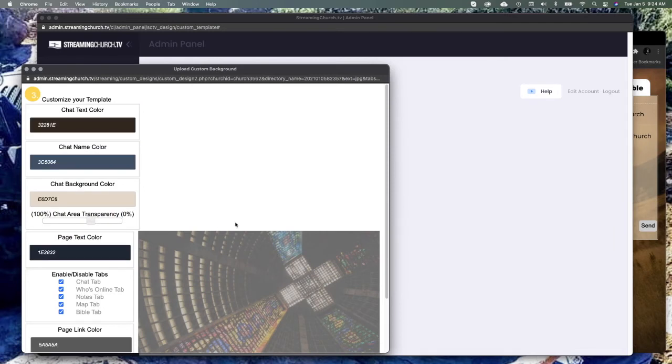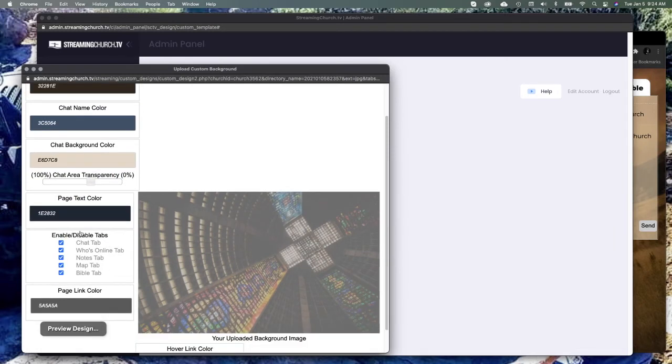So we talked about color, design, graphics, etc., but I wanted to highlight today, here is where you can enable and disable chat. Once the embed is in your website, you can go customize it, you can go video only, or you can come over here and design one and take the chat off or who's online off, or any of these enable and disable tabs, to control the integration of what it looks like on your website. Our goal for you in your ministry is to help you customize it to where it fits your ministry the best.